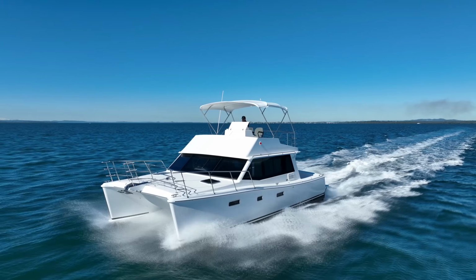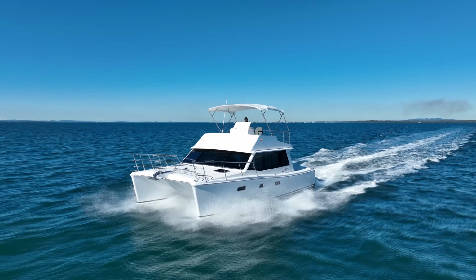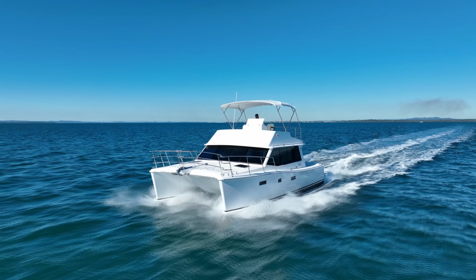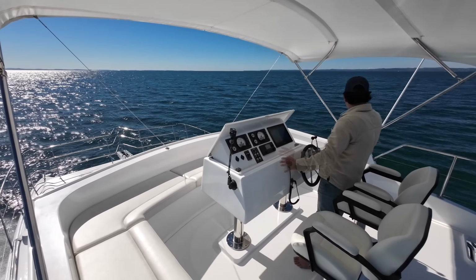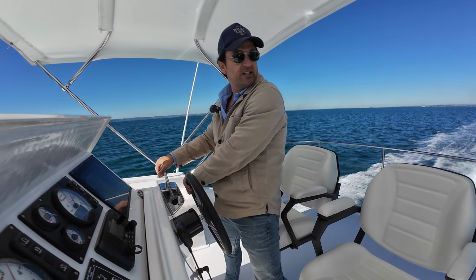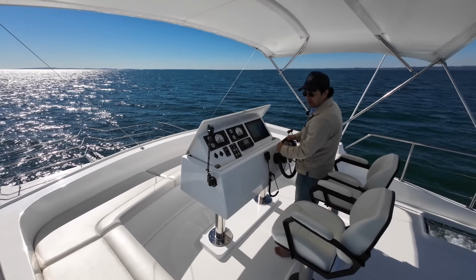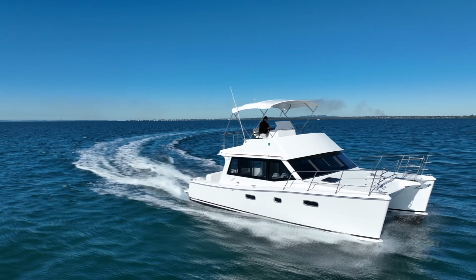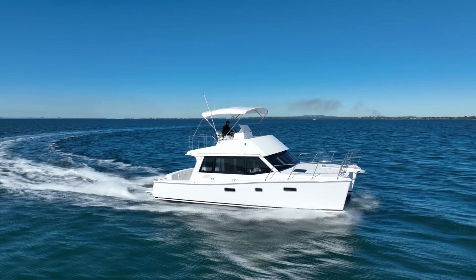That's 3,350 maybe. Yeah, about 3,350 revs and a steady 20 knots. I saw 20.2 before. And the leeward hull throwing a little bit of water up, but it's not making its way up here. I can see it down there. So let's continue that speed and take it into the wind. I'm completely dry up here. The main deck's going to be copping a little bit of water at this speed, but we are not seeing any of it up here.